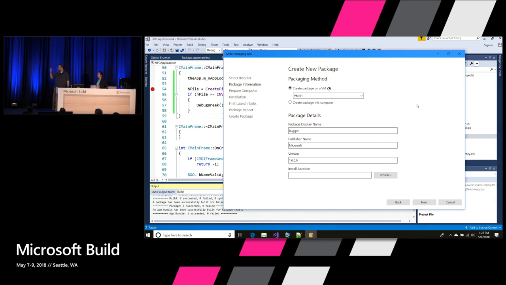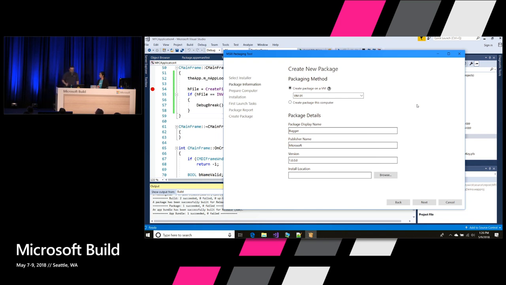And to do this, I'm selecting a VM here. In my case, it's a local VM. It could be a VM in the cloud as well. I can also do it locally, but using a VM is always recommended because then you know the environment is clean and there's no other interference that could have an impact here.